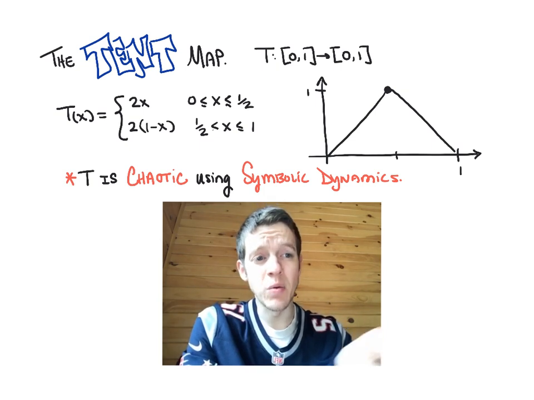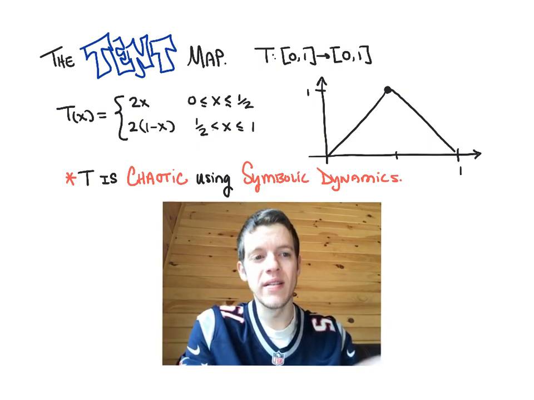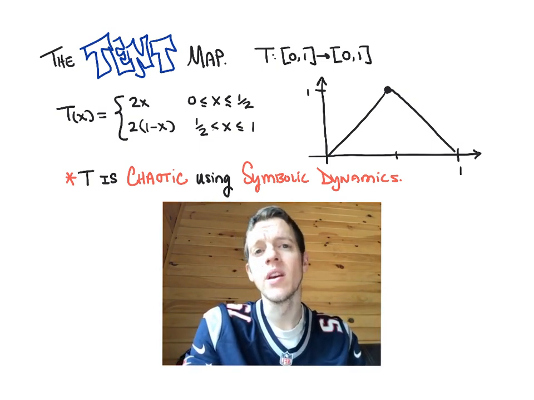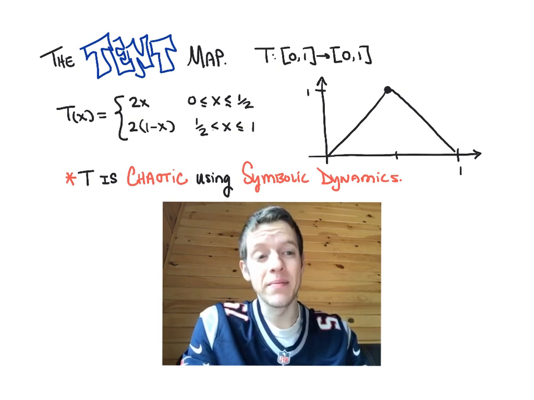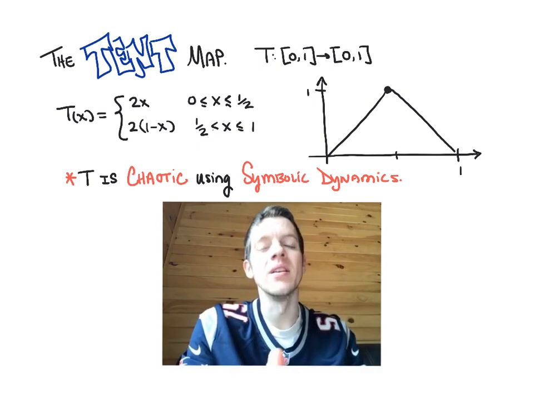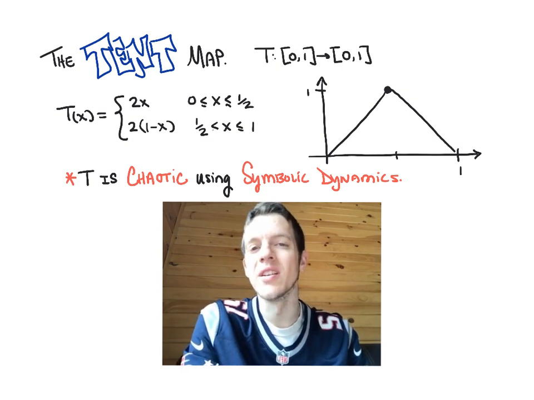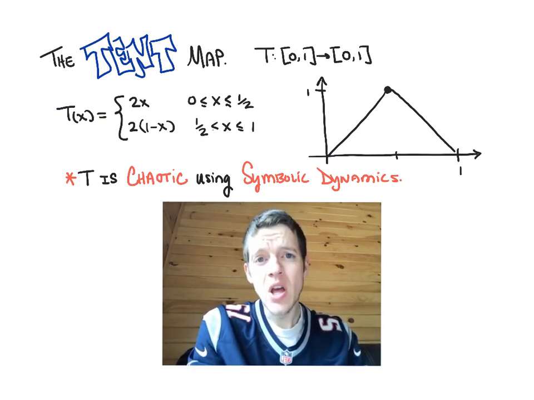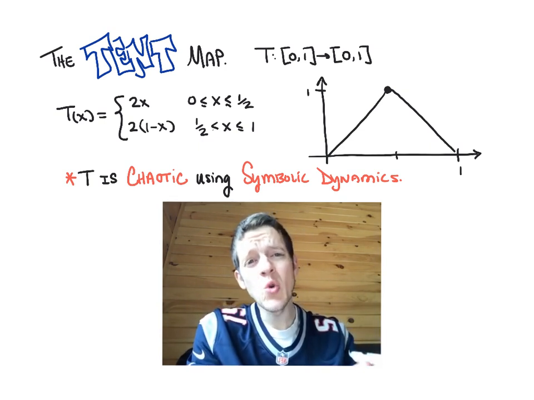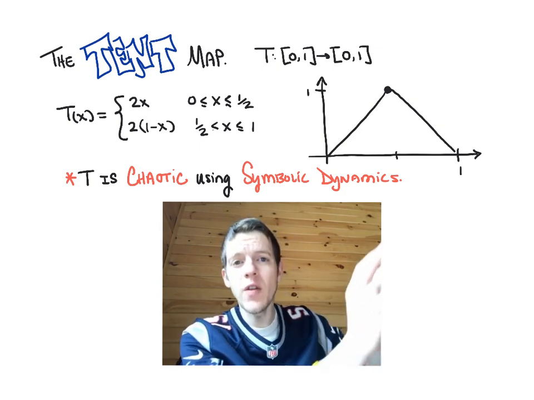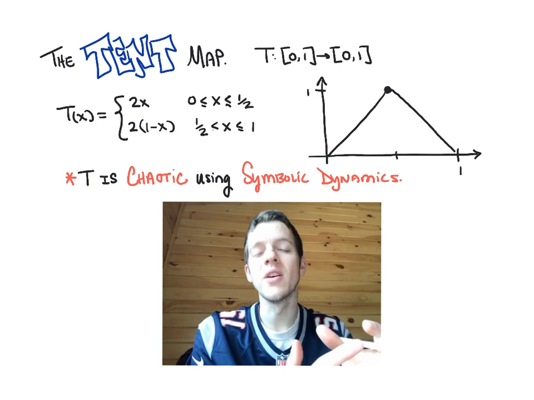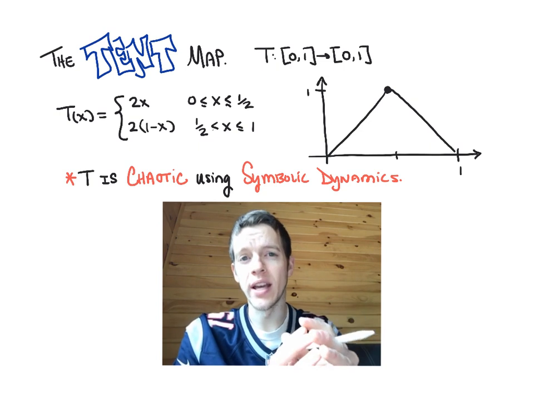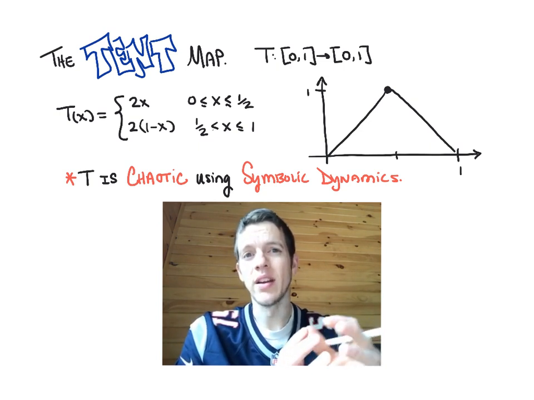At this point, as we proceed with this video, we are going to assume that we know for a fact the tent map is chaotic and that Baker's map is chaotic. It can also be shown that the shift map is chaotic. We kept using the shift map, and you can show that it verifies those three conditions as well. So in our repertoire, we now have three maps that we know are chaotic. As we proceed, we're going to find conjugacies between other maps and known chaotic maps. We relate other maps to the maps that we know are chaotic, and we show that they must also be chaotic.